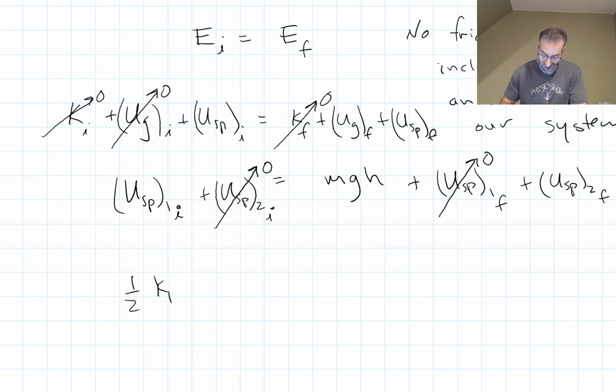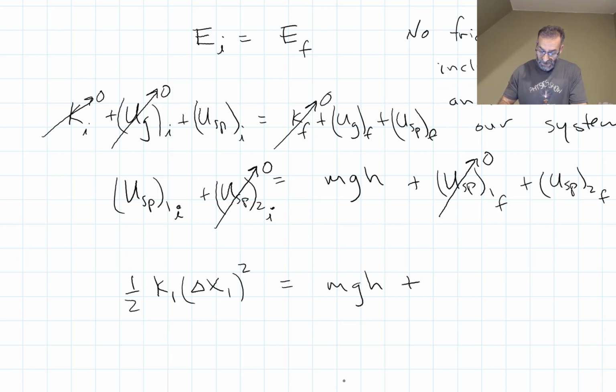Spring 1's spring constant multiplied by the amount that it's compressed squared. That's U sub s1, 1/2 k x squared. And that's for spring 1, so it's spring 1's spring constant, k, and the amount that spring 1 was compressed. And it doesn't matter whether a spring is stretched or compressed. Either way, it has energy stored, and that energy is always positive. U spring is always positive.